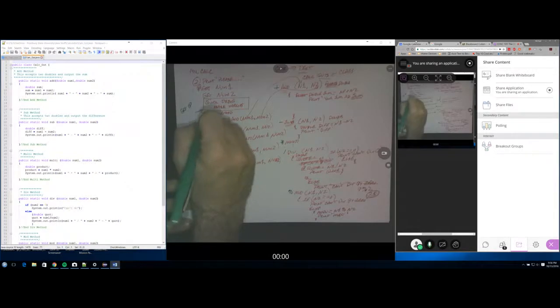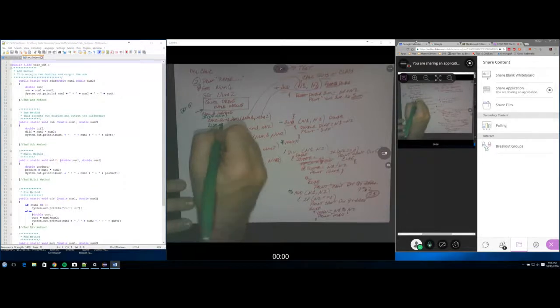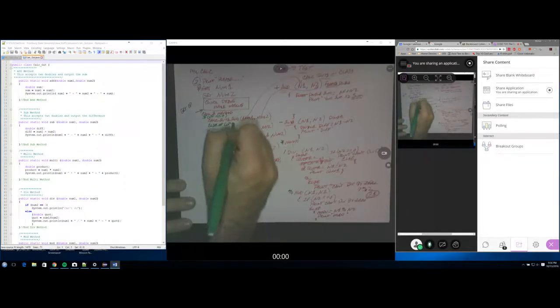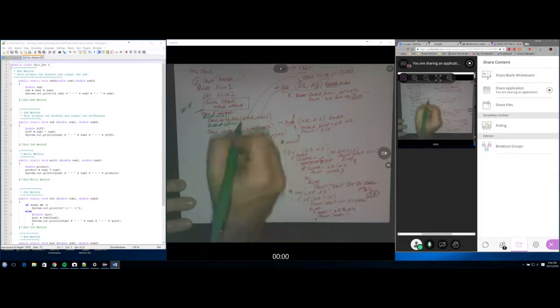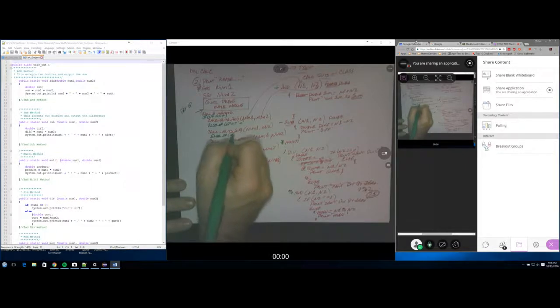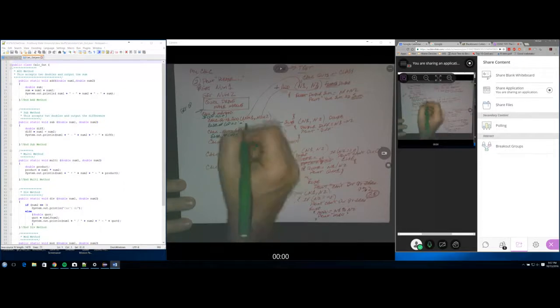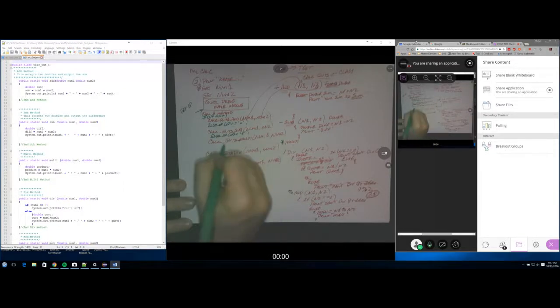And right here, we're going to say if op is equal to plus, because that's the add, it's going to execute that. Else, if op is equal to, and I'm going to put this in single quotes, a minus, execute that. Else if op is equal to multiplication, do that.